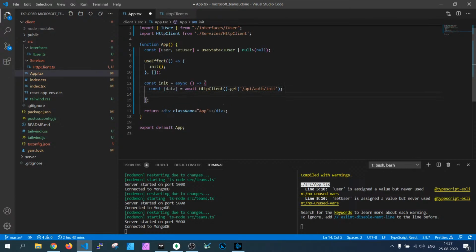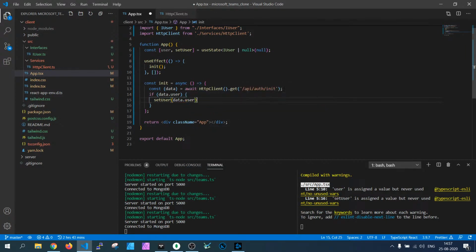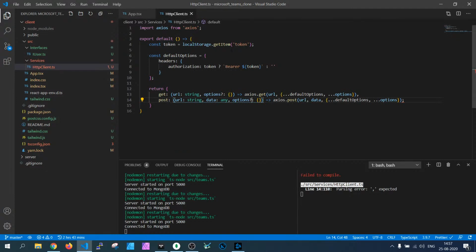There we go. And now we will say if data.user, setUser data.user.